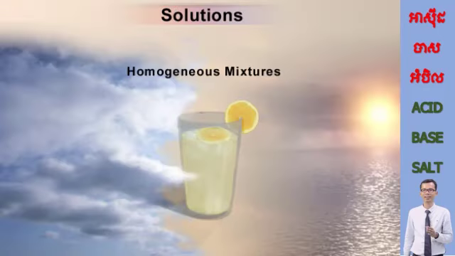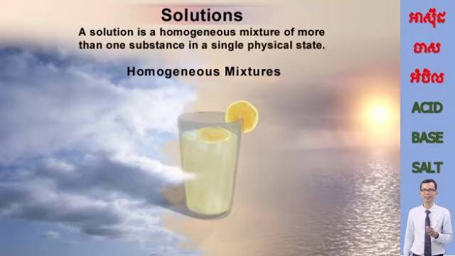Most acid-base chemistry involves liquid solutions. In chemical terms, a solution is a homogeneous mixture of more than one substance in the same physical state. Now let's interpret that statement. The components in a homogeneous mixture are so well blended that they cannot readily be distinguished from each other. The air you breathe, a glass of powdered lemonade, and salt water are all examples of homogeneous mixtures. Obviously, you cannot see the various types of molecules that make up these mixtures, even though you might be aware of what they are.